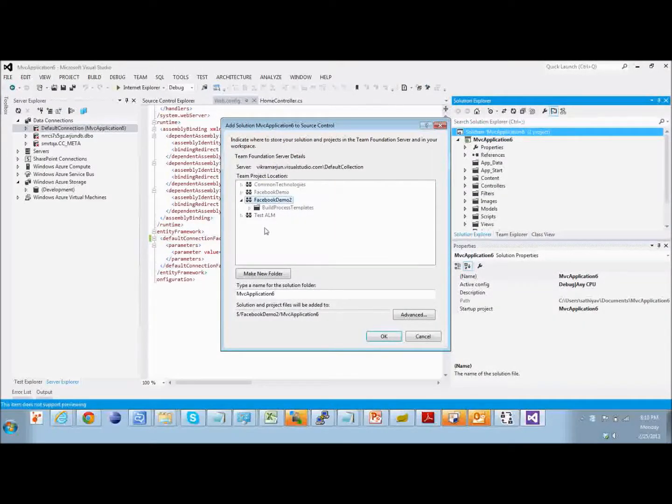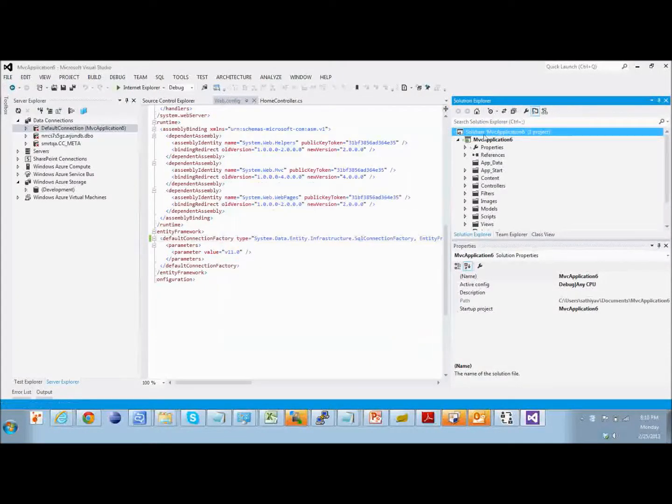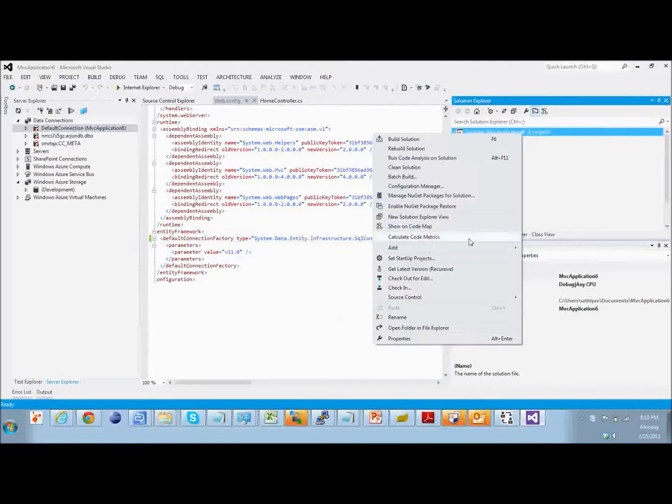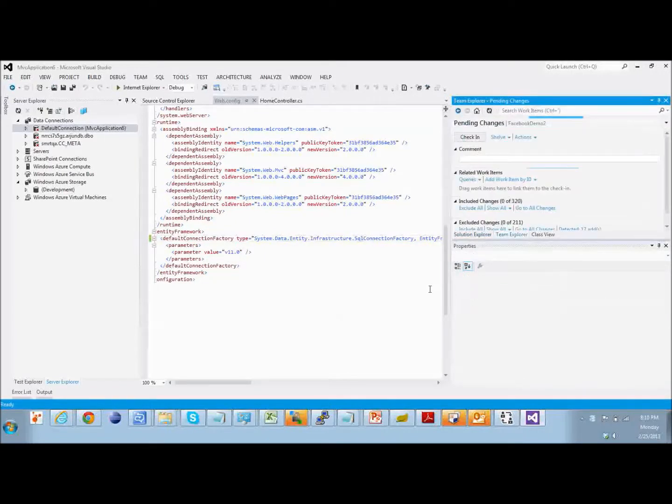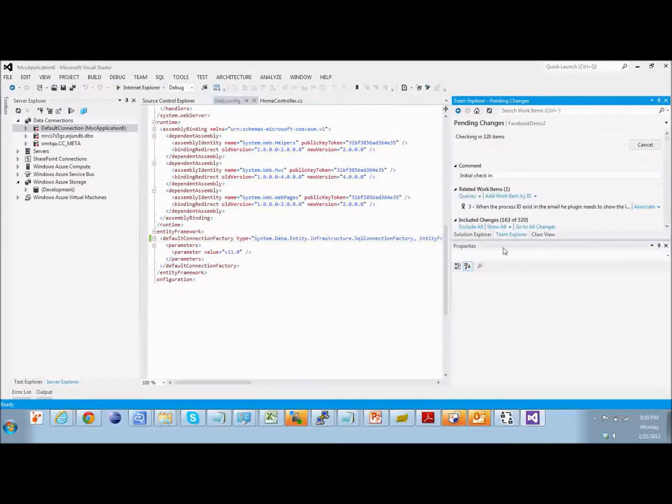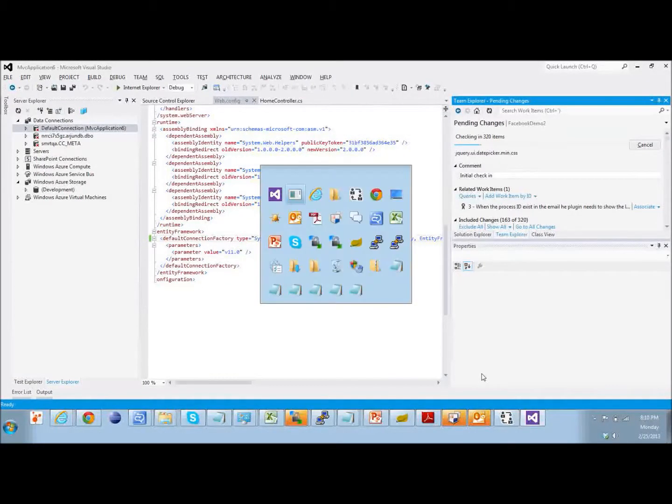So I create a new folder in the project, and then I'm going to check in the code here. So now it's adding the project to the Team Foundation service.